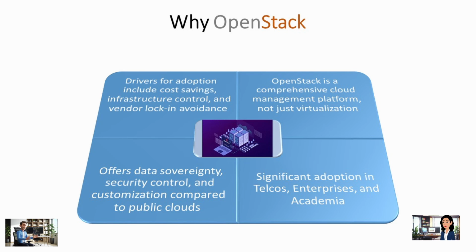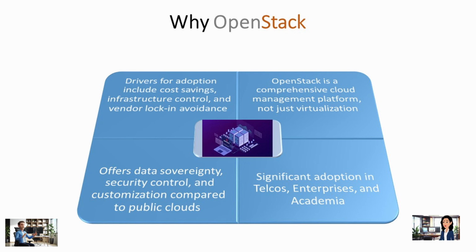And it's really key for hybrid cloud strategies. You can mix your own private OpenStack cloud with public cloud resources when it makes sense. So flexibility again. Exactly. We see this a lot in industries with very specific, often strict requirements. Like who? Can you give us some concrete examples?